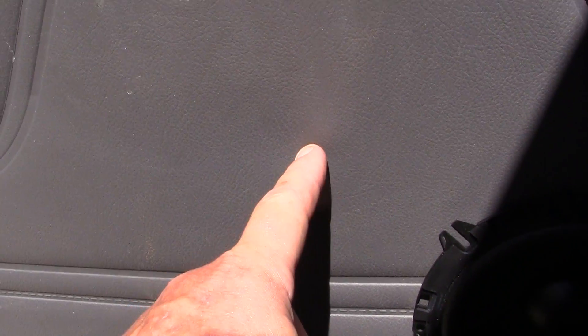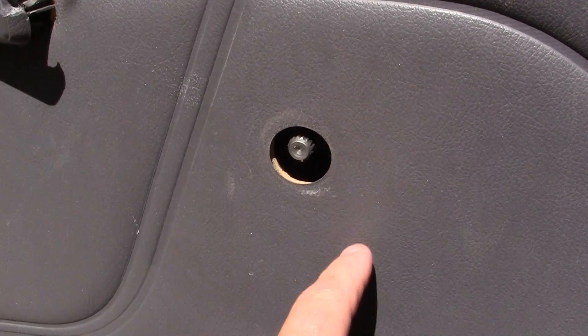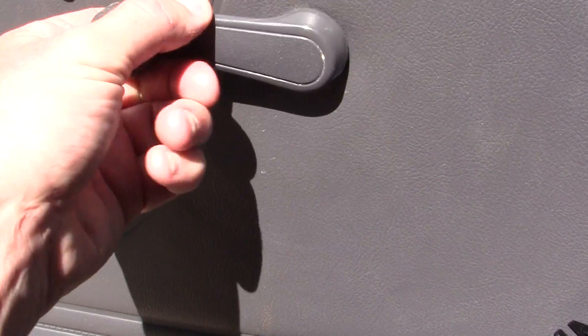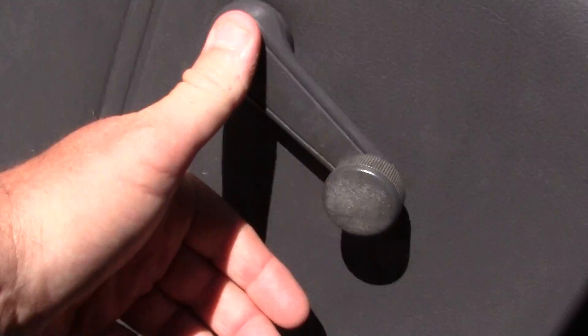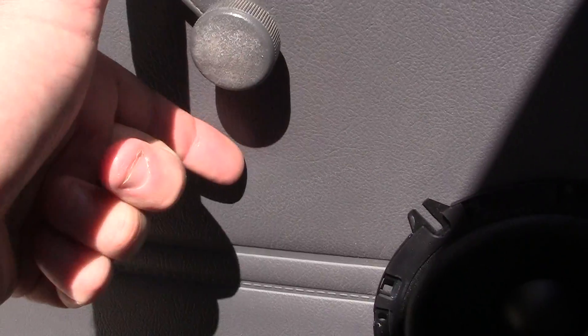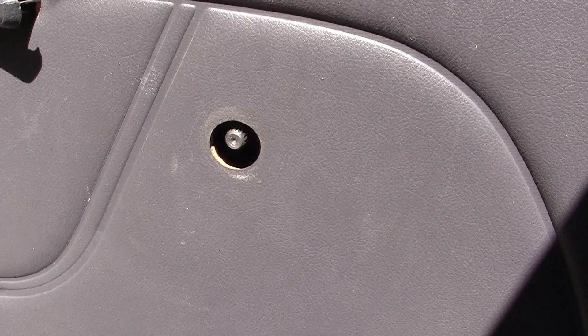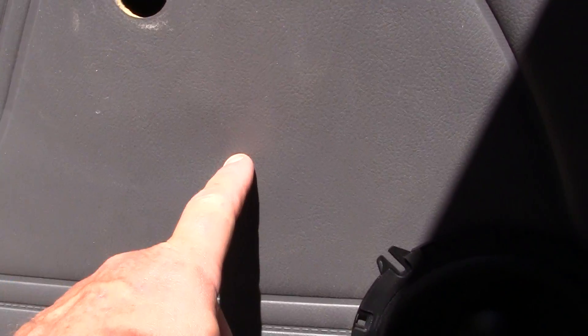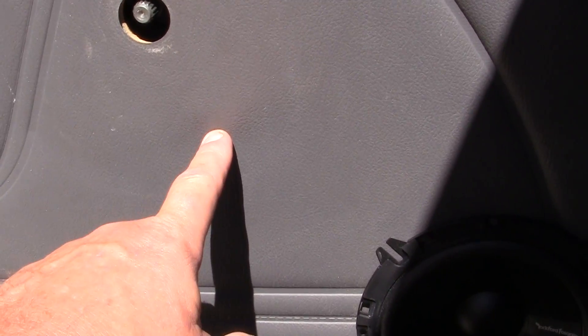The trick to putting it right here is you want to make sure that your window rolls up and down. You also want to make sure that when you go to turn the handle right here it's not going to hit — your hand isn't going to hit the tweeter — so that you can easily grab the handle like the tweeter wasn't there. Because if a tweeter gets in the way, it'll annoy you all the time. The tweeter will go about right here, and so that will be my left front.